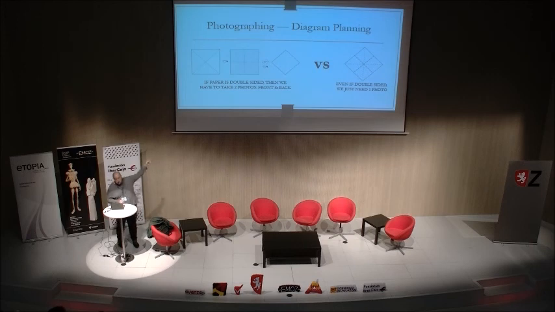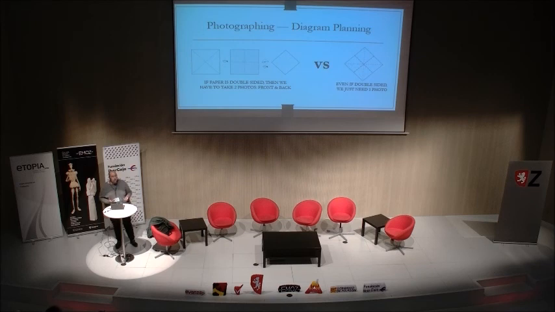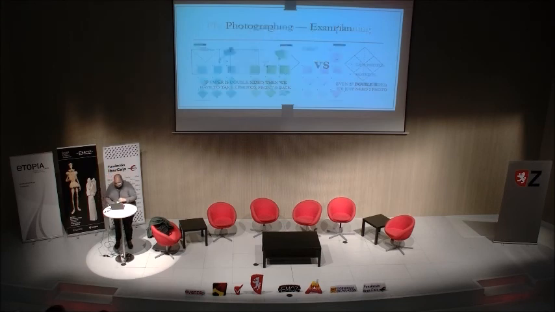In the first one, we would need to take two different photos, one for one side and one for the other. We could reuse the first one for the third step, but we needed two photos. Meanwhile, in the last step, which is the same, we only require to work with one photo. So that's another way to optimize the whole process, to make it quick. The idea is to reduce the number of steps while trying to be clear and concise, of course. These are some examples of the process.